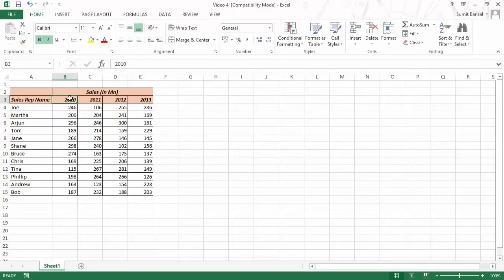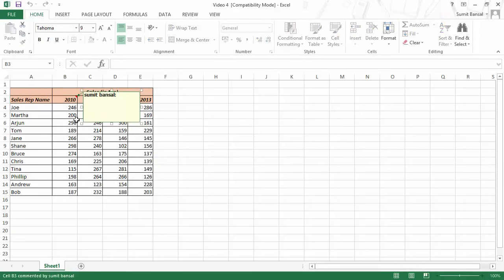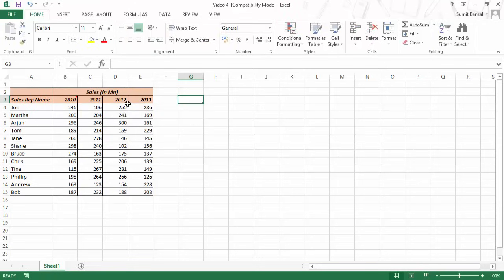To insert a comment, click on any of the cells where you want to insert that comment and right click. And here you have this option to insert comment. Click on it and it automatically inserts a comment for you. Now the first 2 words here are my name. This would be your username for your system, and then you can type any of the comments. For example, I type Excel is awesome. This is my comment. Now if I go and click anywhere else, that comment is permanent in that cell.